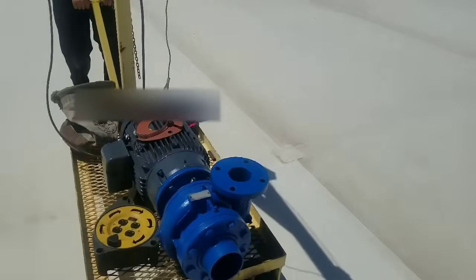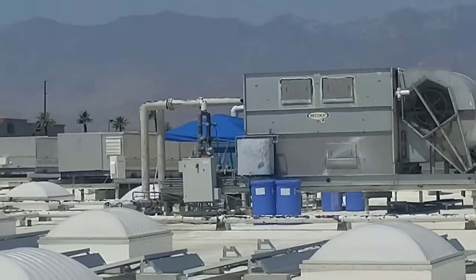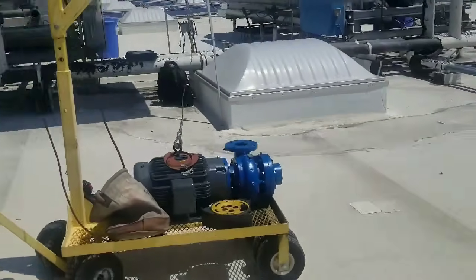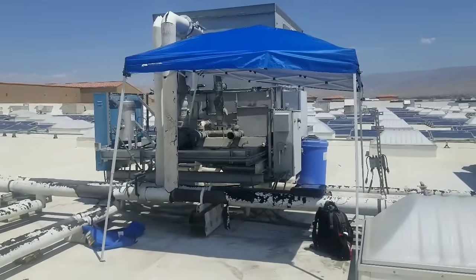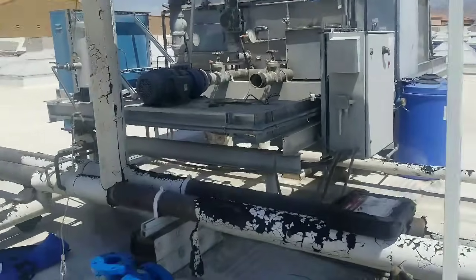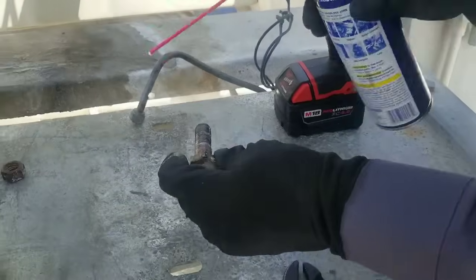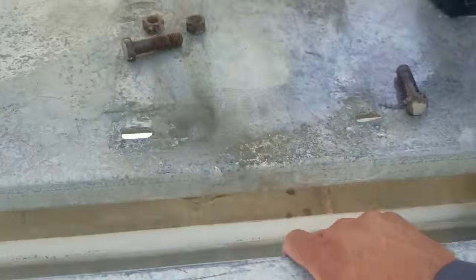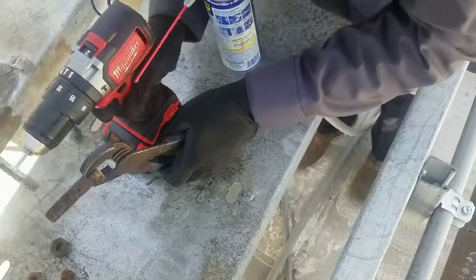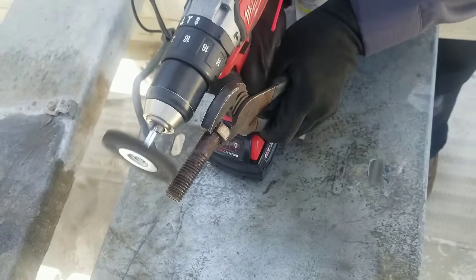That's the first one — actually that was the only one. We're going over there. Got our setup ready to go. In the summer it's already about 90 degrees out here and it's about nine in the morning, so we've got some shade over us. We're going to get it set up so we can slide it into that slot there. We're going to do a little preparation first with the bolts — they're all rusted out so we're just going to clean them up a little bit. We'll go ahead and wait until we get them all cleaned up.